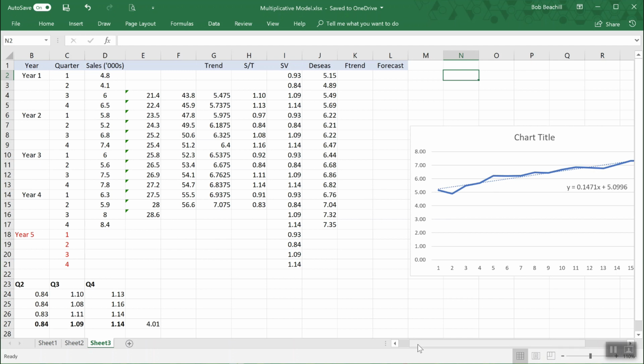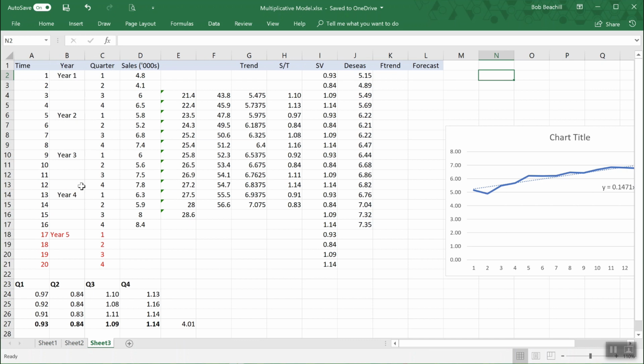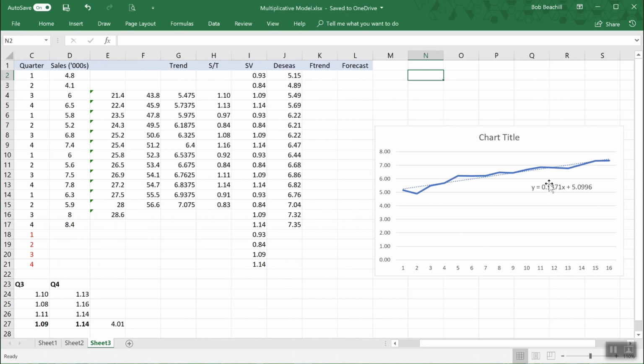So what I've done over here is include a variable that simply runs from 1 through to 16, and then in fact through to 20, so it gets me into the forecast period. So I can use these values for my X in here, and therefore find the values that are on this line.